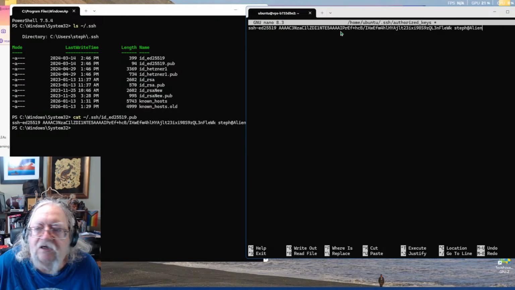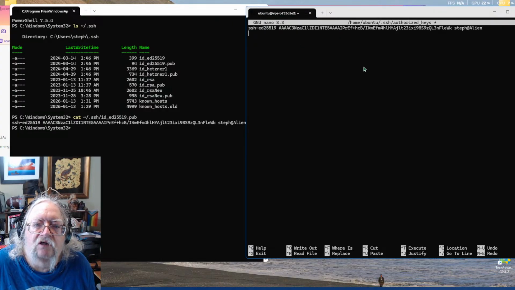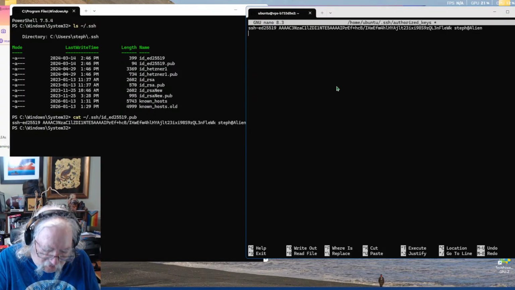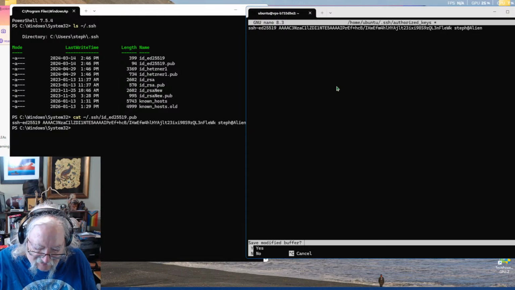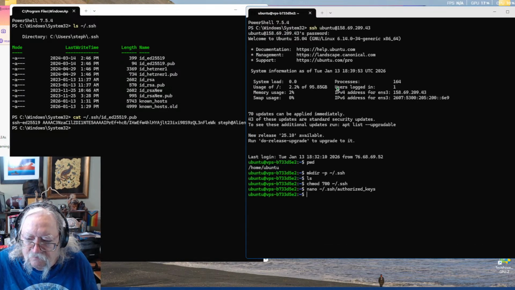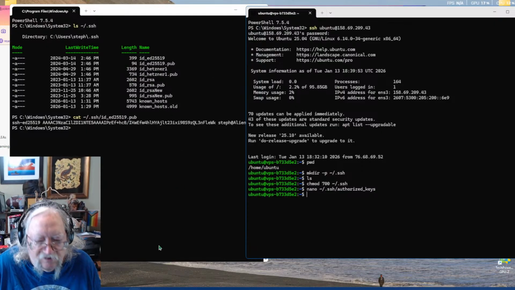And that copied it and then pasted it in. Just hit enter to give it its own line. And Control X to exit. It's going to ask if I want to save it. Yes. And saving the SSH authorized keys. All right.